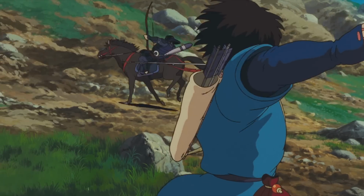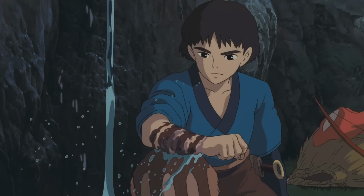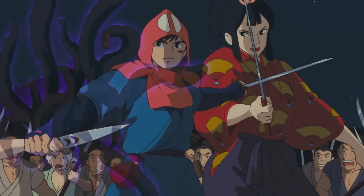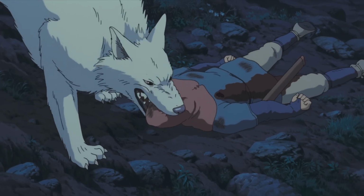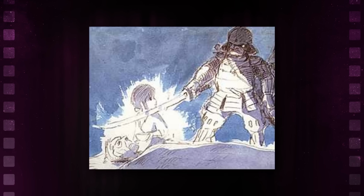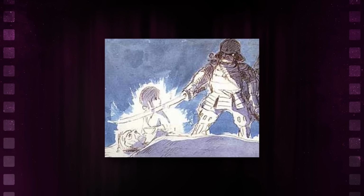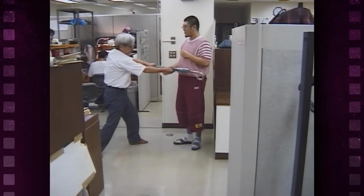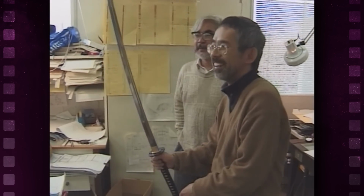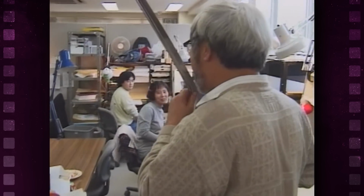Miyazaki always wanted the film's main character, Ashitaka, to be far from a typical hero. He was meant to be someone who fights a lonely war and almost never gets thanked for his actions. The original story had samurais fighting against peasants, which deterred Miyazaki. He later elaborated, saying, "A typical top-knot-haired samurai character swinging a sword. Just the thought of it discourages me. There's nothing new or moving in there."